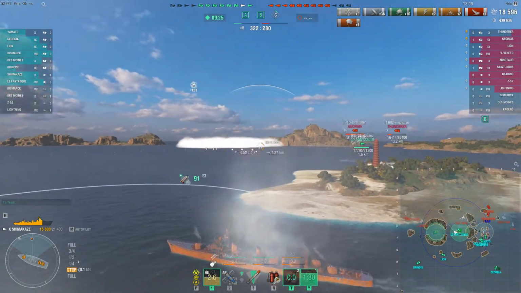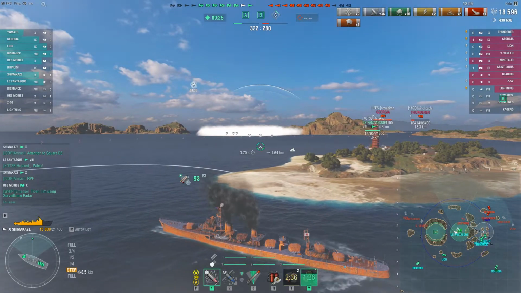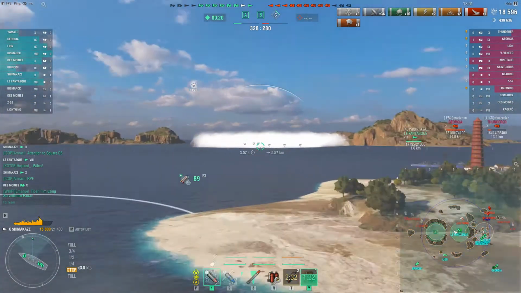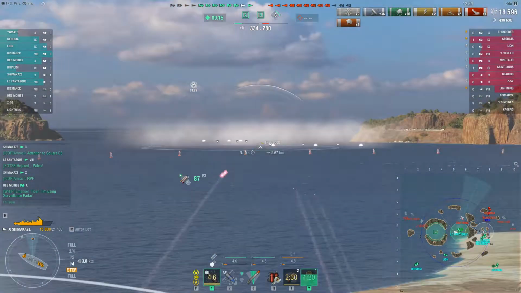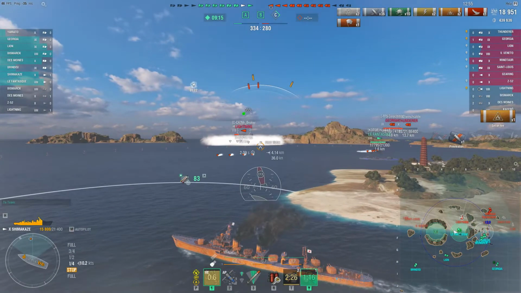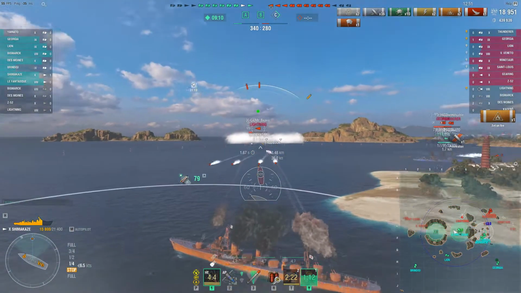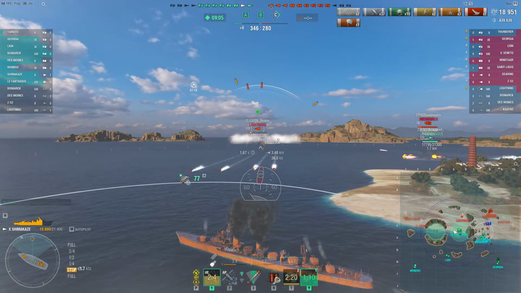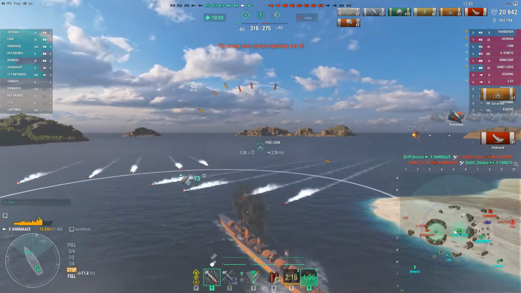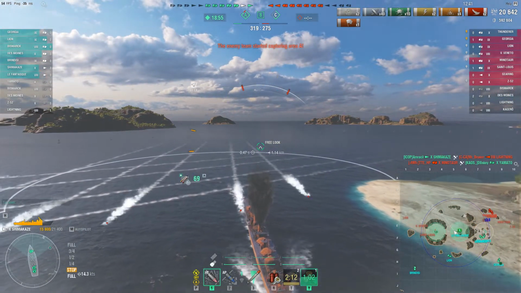Use the radio location indicator there. That's that little curved line just above the reticle. It's giving me an idea of the general direction of his ship. There he is. Here come his torpedoes. Don't think I can avoid them, at least not all of them, so I'm just going to throw it in reverse. If I eat one, I do. And down he goes. Now I've got these torps coming directly at me.